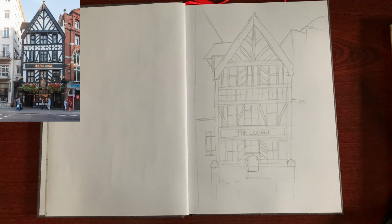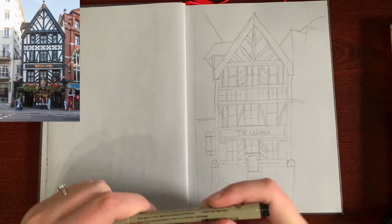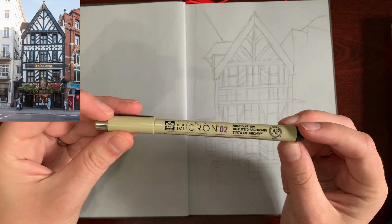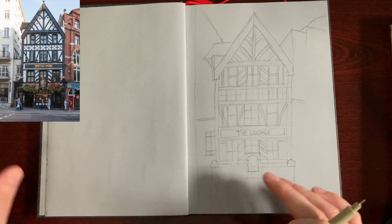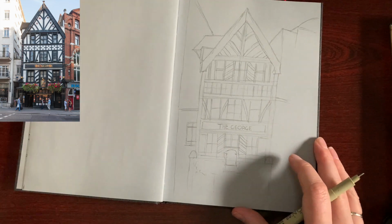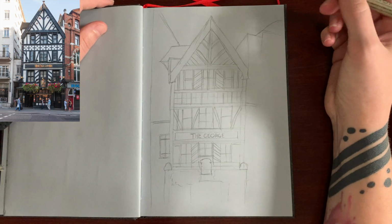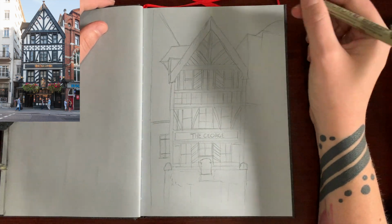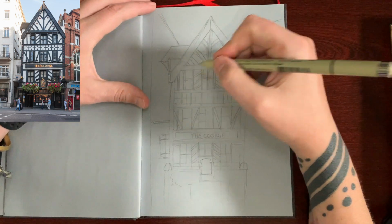So I think I'm going to use this 0.2 because it's better to start thinner, and then if you want to thicken up any lines, you can do that later on when you're adding a bit more emphasis to things. I'm just going to move over here a bit so I've got more room. I haven't got the most optimal filming setup, as you can see.